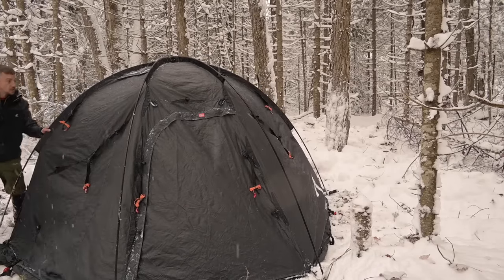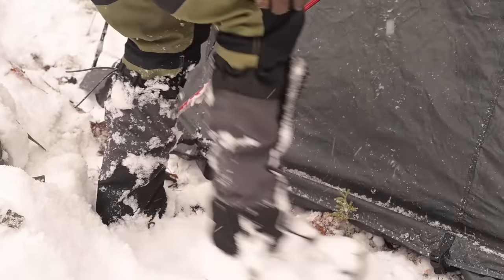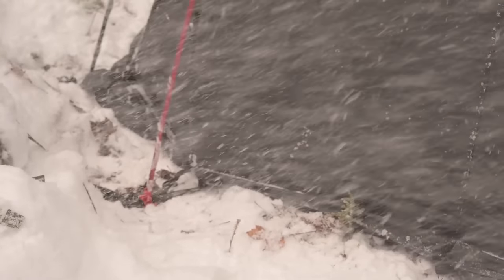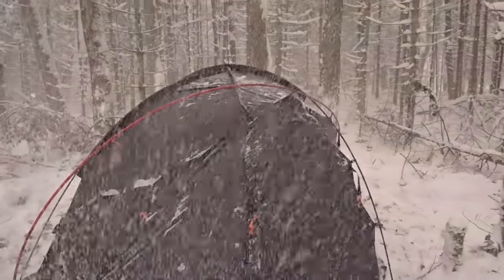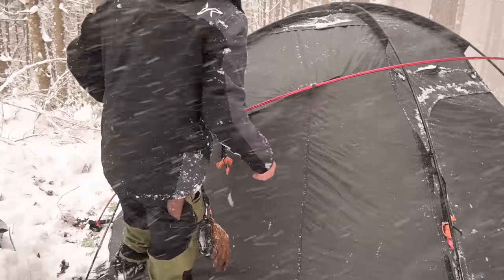Okay, now we gotta put the outside poles on. It's a pretty strong tent, I would assume, to hold up to winds and things like that. So much, so very much snow in my face. It's snowy. Oh man, it's coming in. Woo!